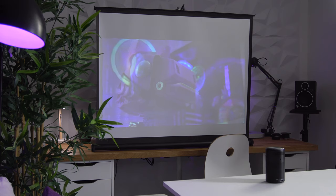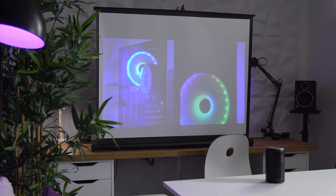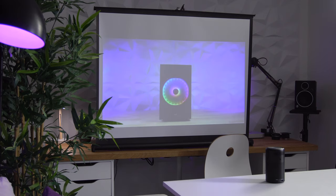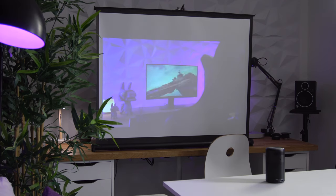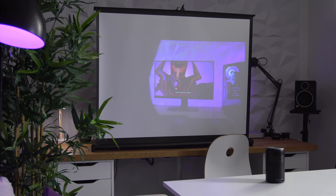I used a very simple portable screen, which I set up on my desk in the studio, and the size of the image is around 50 inches on this screen. But if you've got a bigger projector screen or even a white wall, this will actually project an image up to 100 inches.